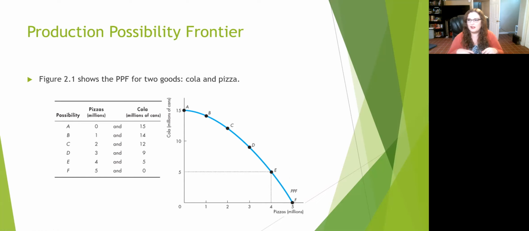Instead, if I don't have everybody scrunched up on one pizza line, I instead have some people on the pizza line and some people on the soda line. They have room to breathe. They have supplies. They're going to be slightly more efficient. The slight increase in efficiency is why we see that this curves outwards. Isn't that kind of cool? I think that's kind of cool.